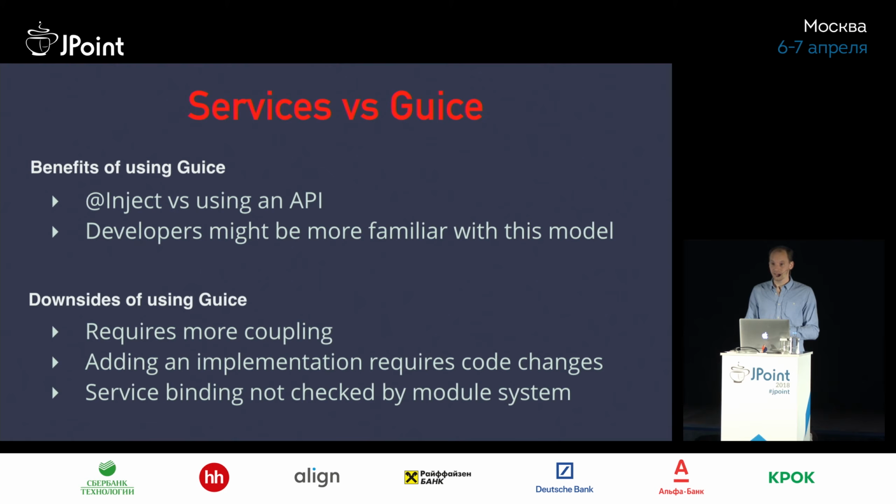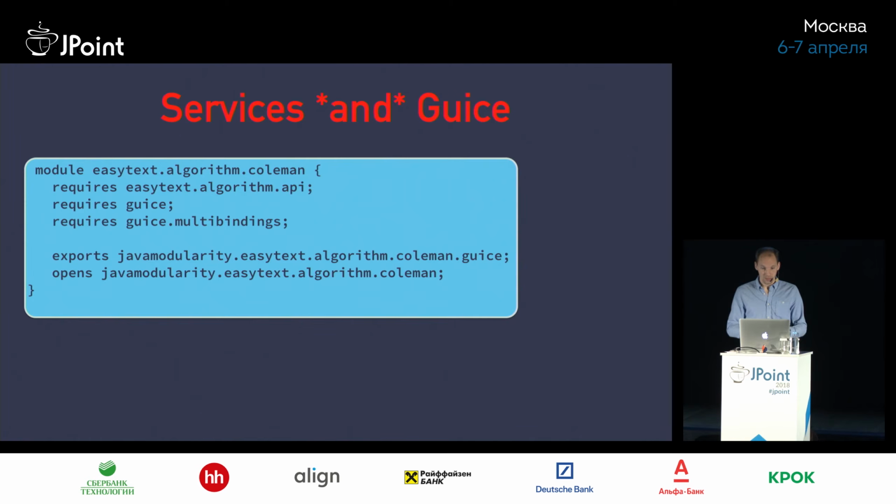And another thing is that the services, as you use them in the module descriptor, are actually checked by the compiler. So if you use any types that don't exist or things like that, you will get warnings. Again, this is something that is less obvious when using dependency injection framework. Now we can improve on this situation by combining services, and in this case, Juice, to get the actual decoupling that we needed and that we had in the services situation.